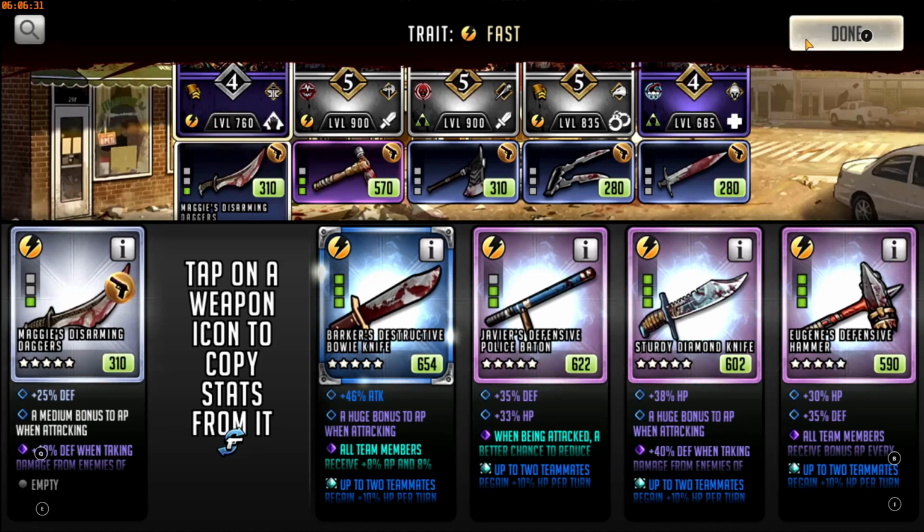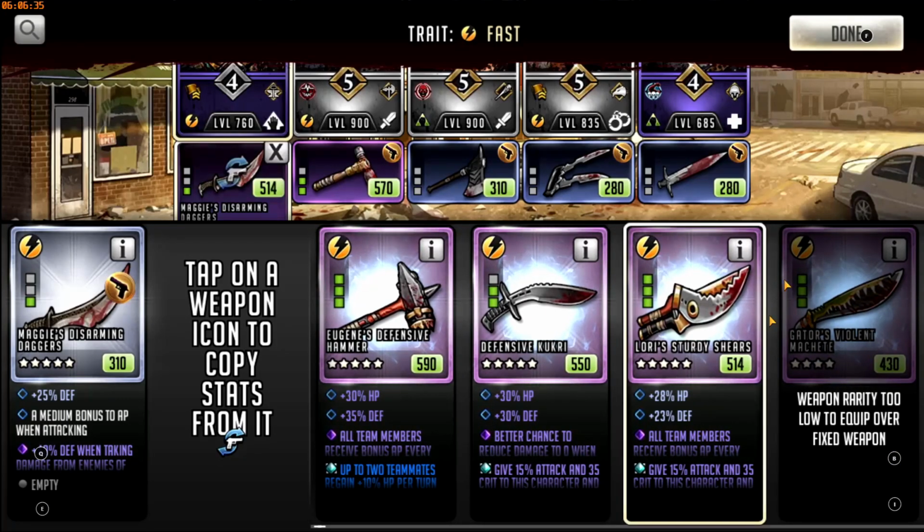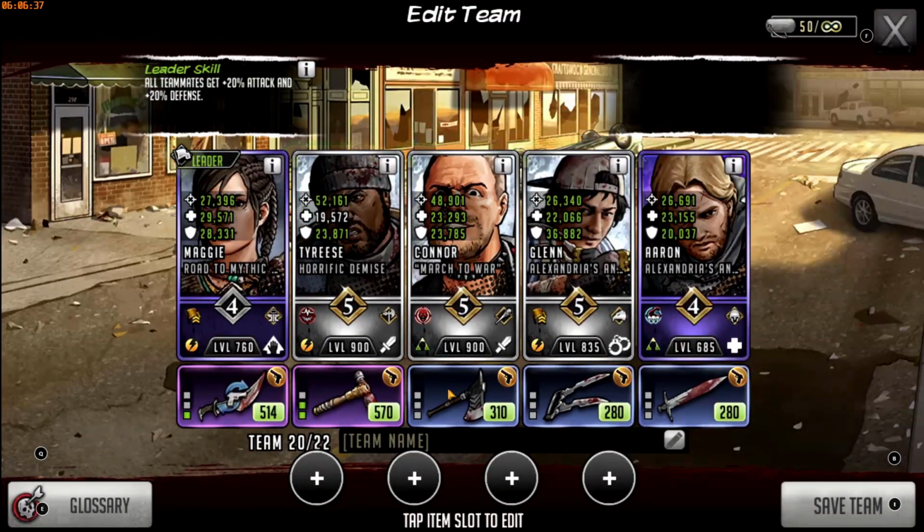But the goal of this team here is to deal attack while they are on the defensive side. So as you can see, the HP is not too high, but what you get is some very solid defense. And I haven't switched the weapons here, but this is just a defensive idea that you could run here.